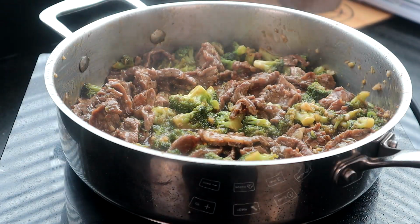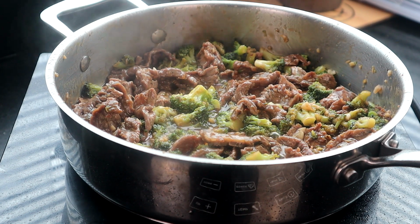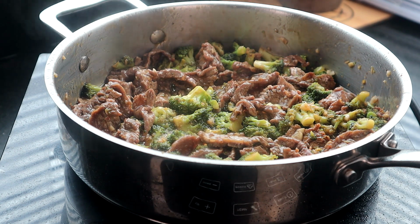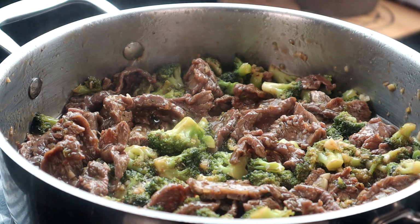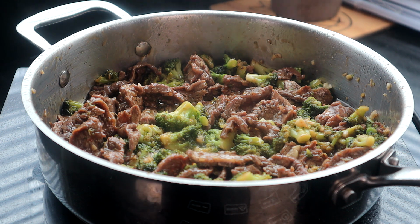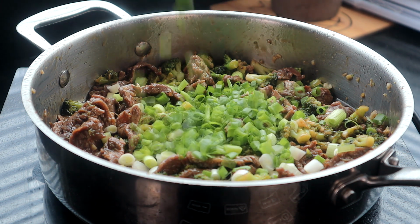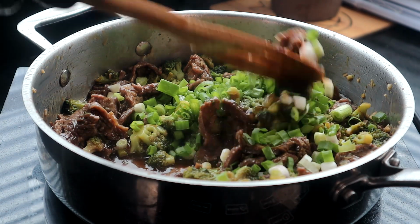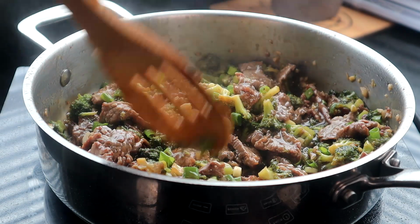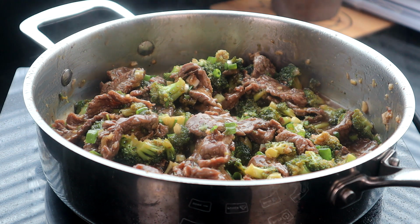All right, guys, so it looks like we are there. We're about 2 minutes in. So I'm gonna turn our heat off, and we're gonna take a look at what we have. Man, that looks so good. The last thing we're gonna do before we go to our final presentation is add our white onions and our scallions, or green onions, whatever you wanna call them. And we're gonna get those mixed in like that. And now, guys, we're gonna head over to our final presentation.